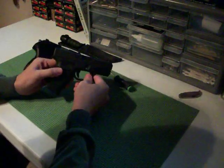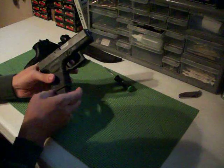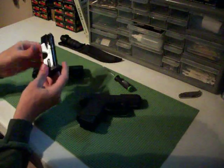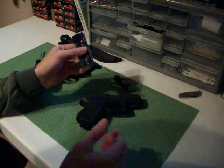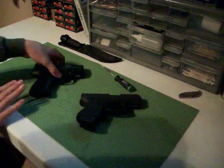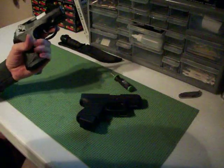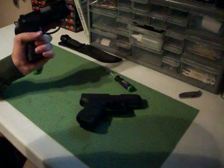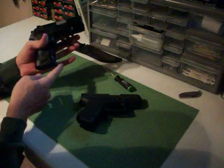This is the Glock 27. I added the pinky extender on here, which helps me out a lot. The Beretta comes with a magazine that has a retractable, extendable pinky extender on there, which obviously gives you a better grip on it, as you can get your hand in there and all three fingers on it. Whereas if you have that, if you got small hands like me, you can still get it in there, but it's digging into your pinky, and as you shoot, it's probably going to pop out anyways, which I noticed did happen to me. Every time I've shot it with that thing up, it's popped out.